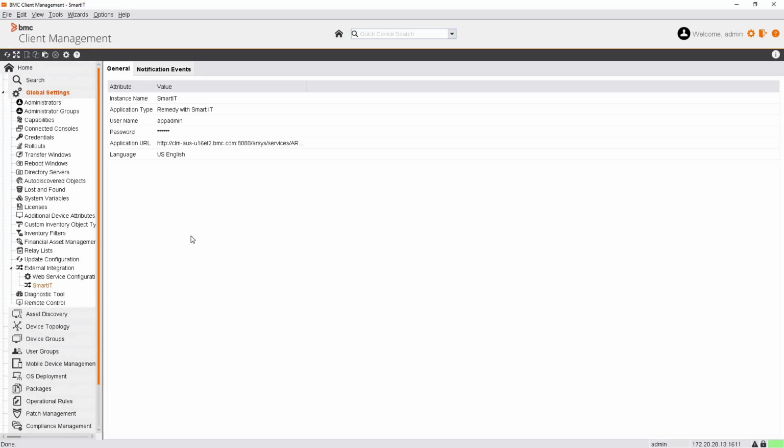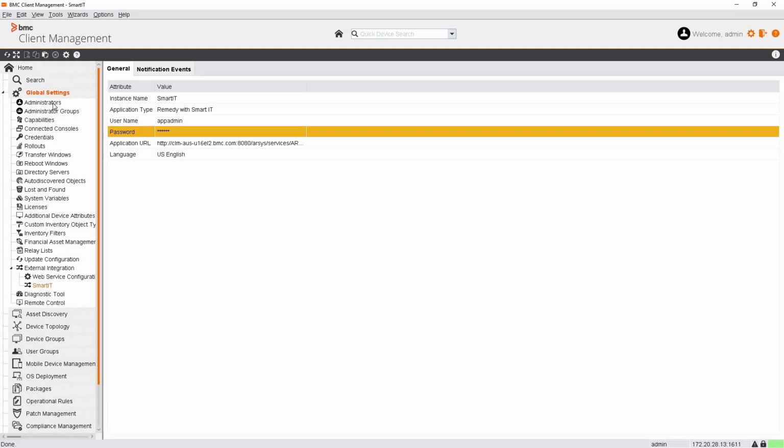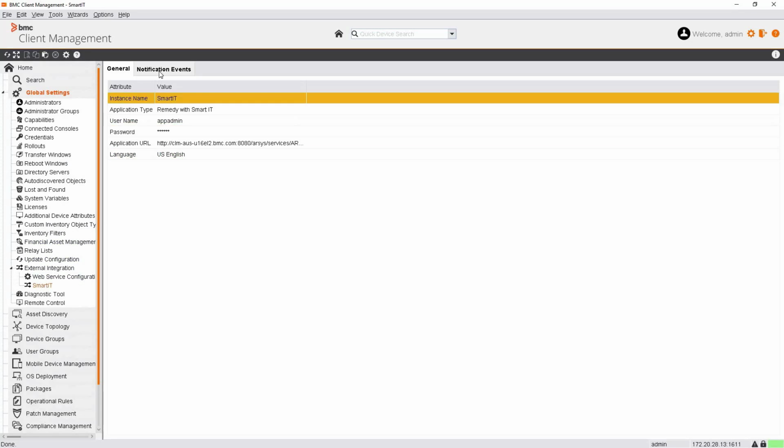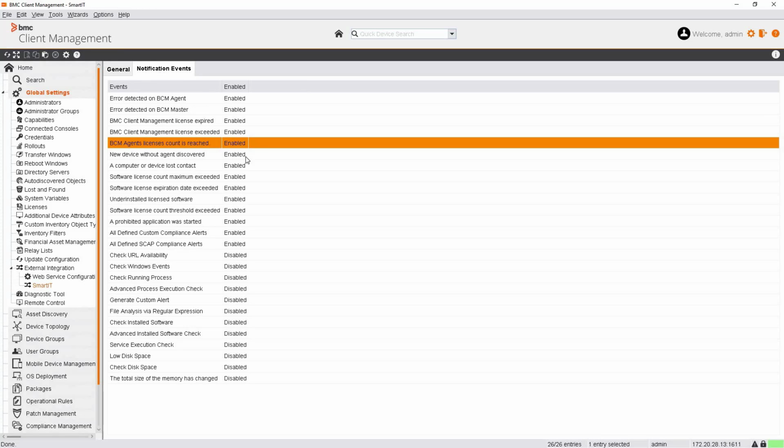The alerts can be unsubscribed as well, or if you have not subscribed to a certain alert and you want to subscribe it at a later time, it can be done as well. So all you have to do is log into the client management console, come to this section, global settings, external integration, and the integration which you have created for Smart IT. Go to notification events.